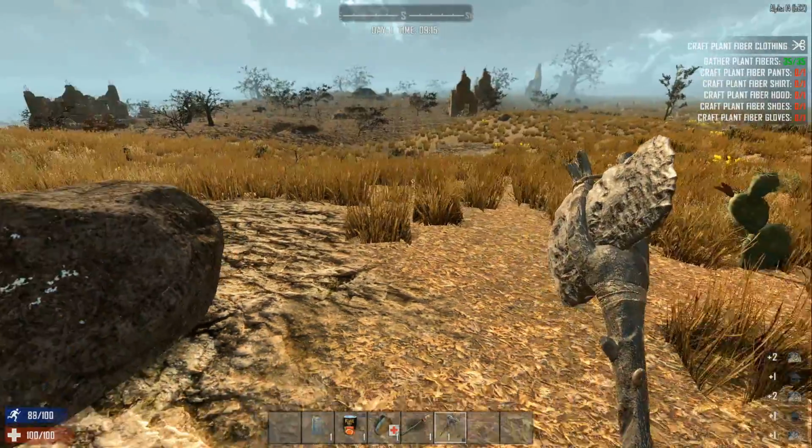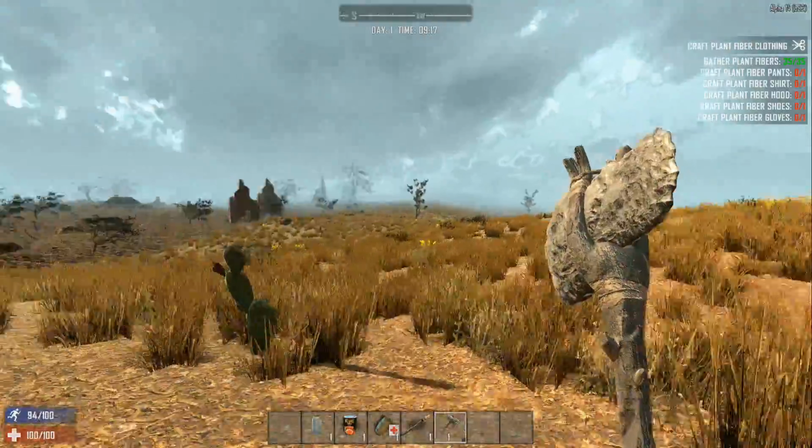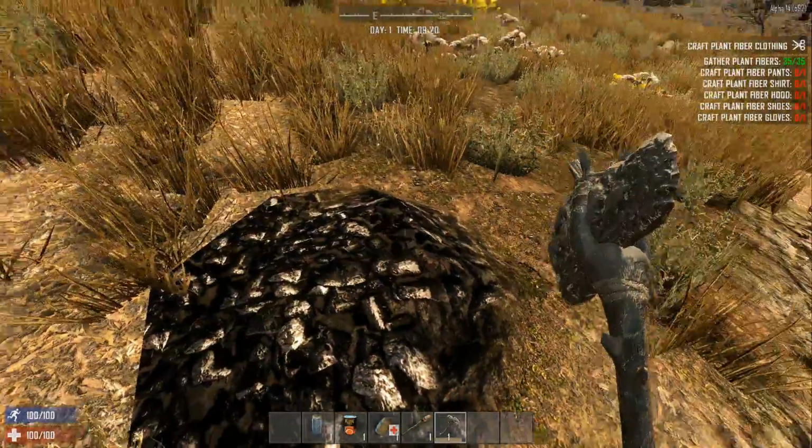Using the tool is going to work a lot better than punching. You can actually smack it. And as you notice, this looks so much better. Things are a lot smoother here. I was messing around with it for several hours and was very happy with how things are.